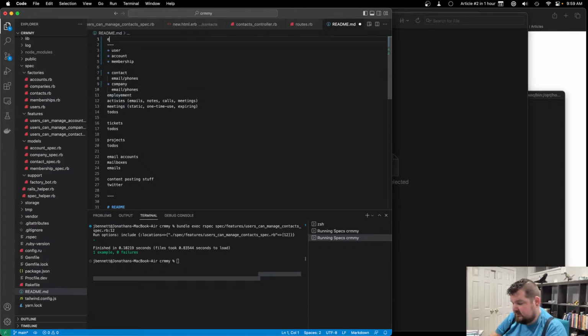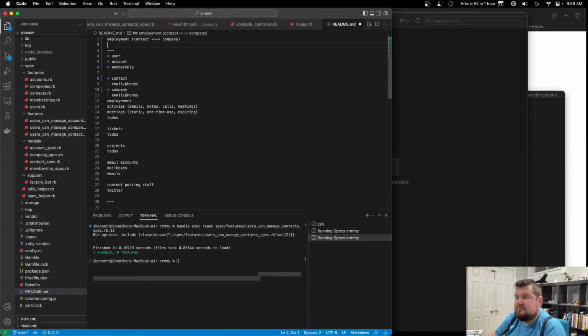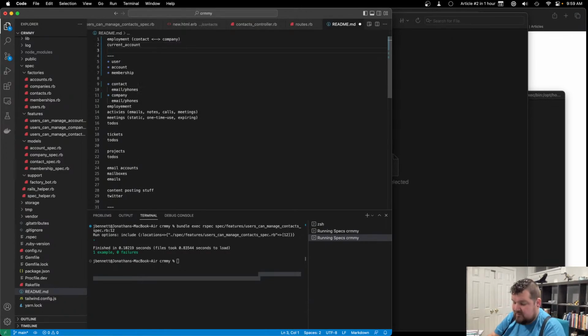Next up would be employment, which is going to be doing the connection between a contact and a company, and the current account concept. And probably after that I want to look at a home. No, I don't want to do the homepage quite yet.